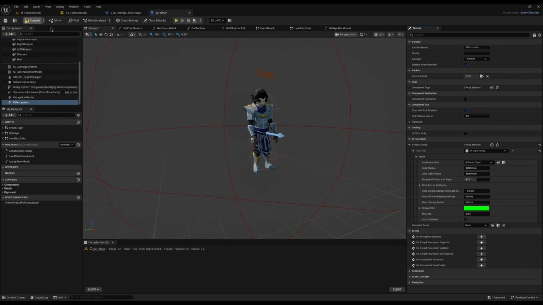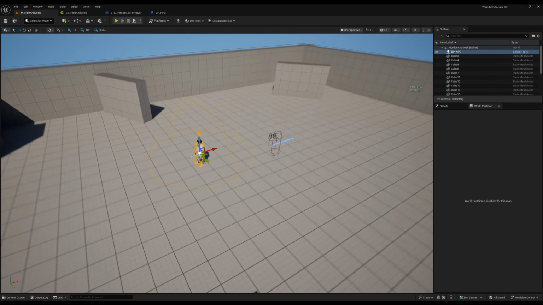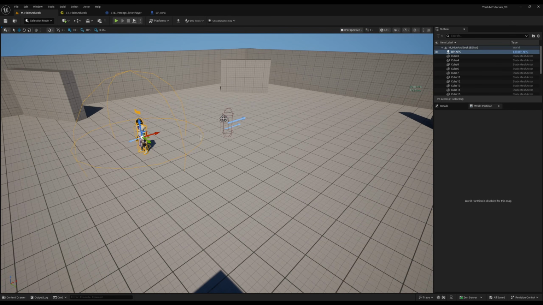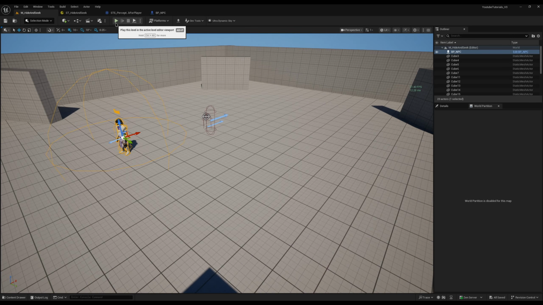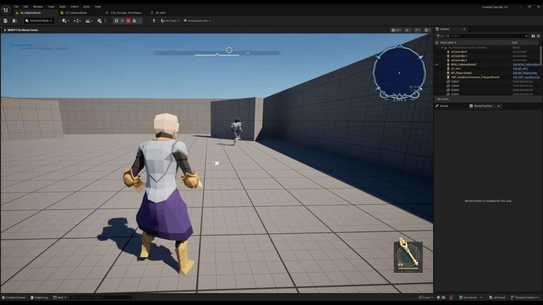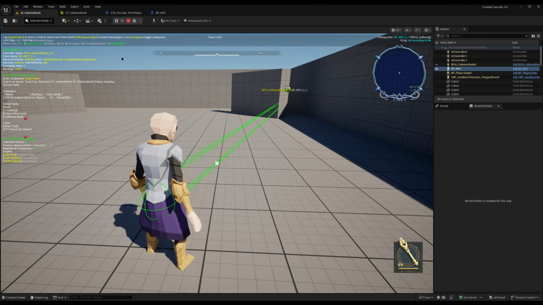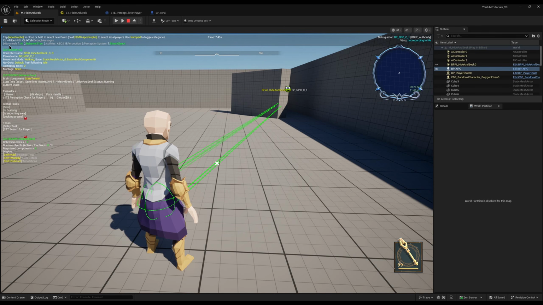What we'll do for now is we'll just hit compile and save, and I'm going to come back into the game. And what we're going to do is when we play it, we're going to hit the quotation key, and then we're going to modify the settings to change how they see. So you can see if we hit the quotation key, we can see currently the nav mesh, right? Do you see at the very top up here, we've got these numbers where we can turn on and off whatever we're seeing in the world.